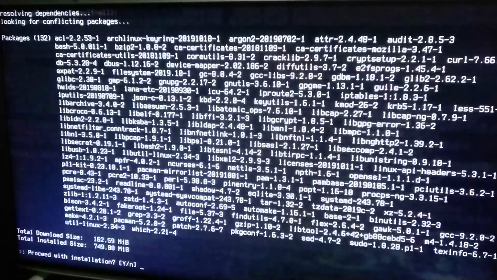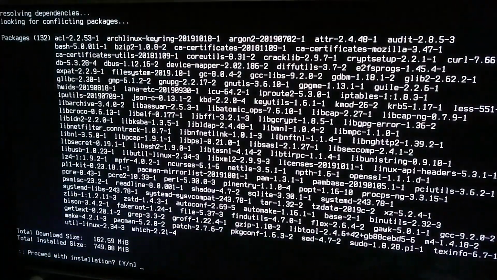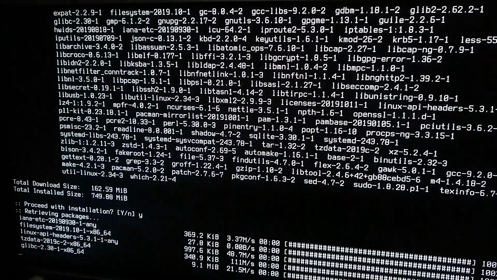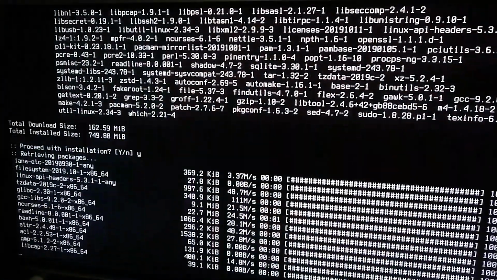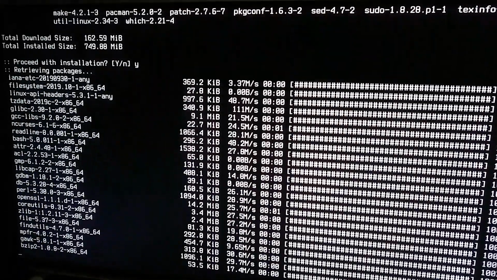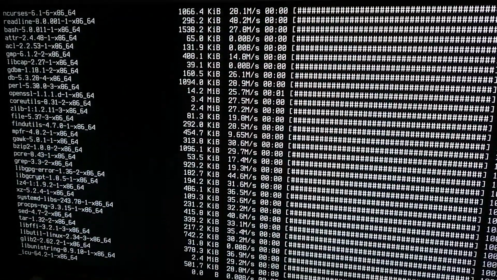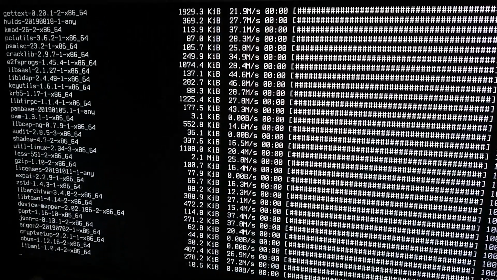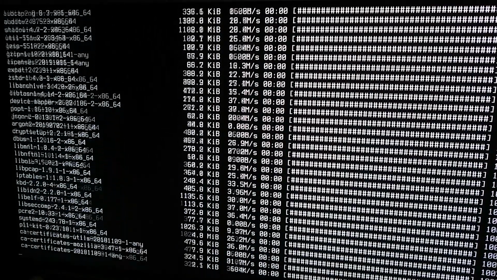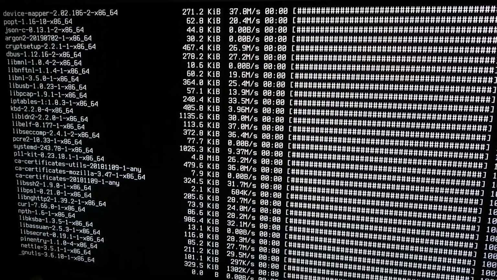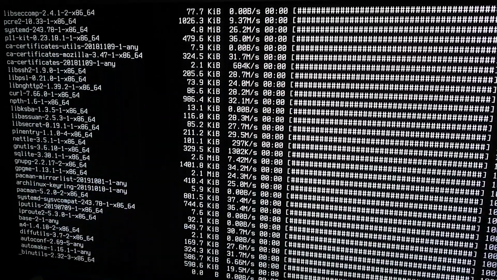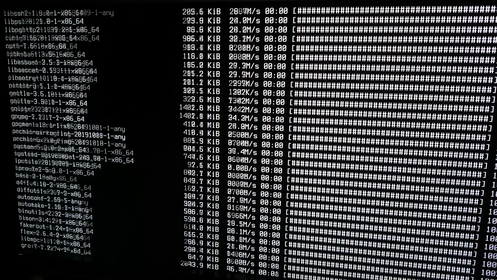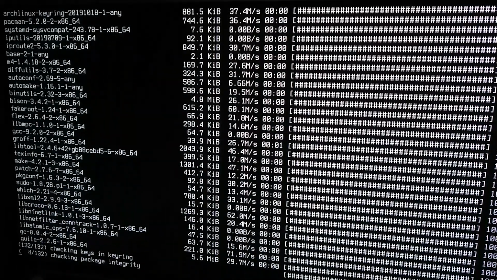Okay, just press enter and yes, this will install the base system. It will take a few moments, just be patient. So the base system will install all base packages.